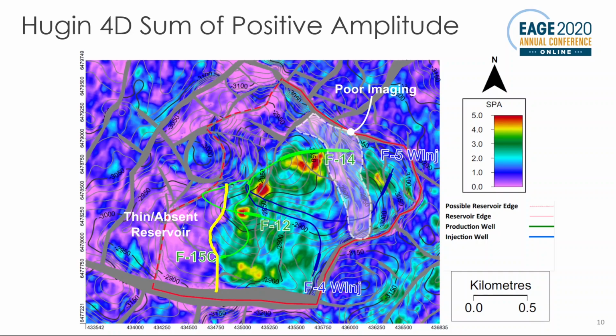How do we derive value from the 4D signal, in this case when the signal pervades most of the reservoir? Typically, one might look for areas of undrained reservoir. This area between F14 and F5 looks promising, but it is also an area of intense faulting, so it might just be imaging related. And the rest of the reservoir, apart from this north block, looks more or less accessed by the existing wells. We might also consider saturation or facies mapping based upon the amplitudes, but the Draupner interference significantly reduces confidence in the quantitative representation of these amplitudes.